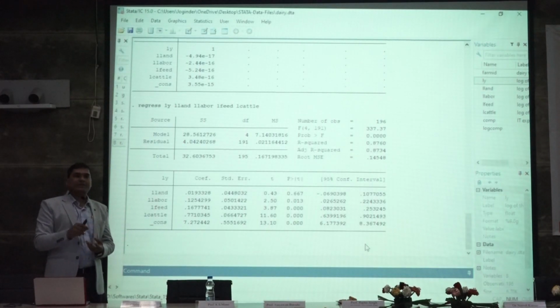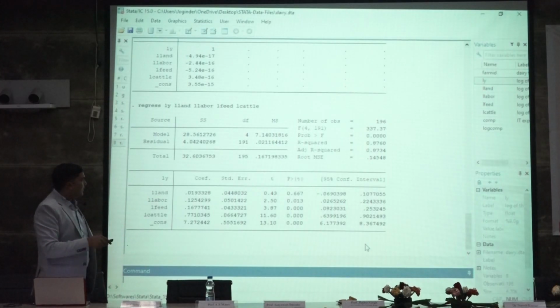We are 95% confident that our actual mean lies between these two limits.